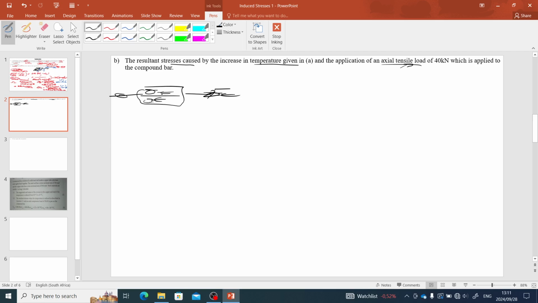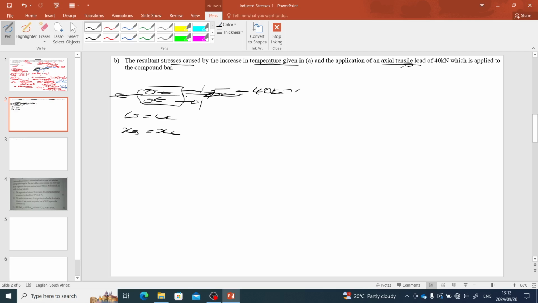It means both materials will experience what? Stress tensile. But don't forget that steel is still the benchmark of the change in length. If steel extends to this point, copper will as well be pulled to that point, because steel, being a harder material, becomes the benchmark for change in length. Now, the force being applied is 40 kilonewtons. What do we know about the parallel? We know that length of steel equals length of copper. The change in length under your steel equals the change in length under the copper.